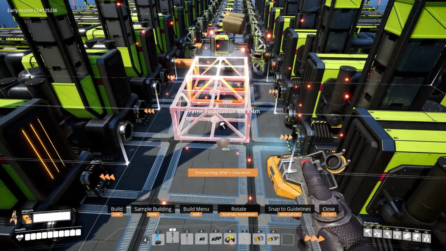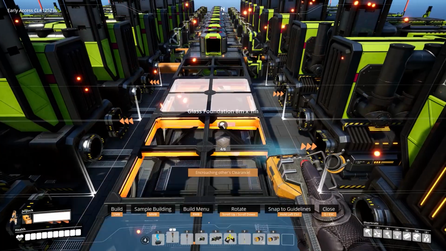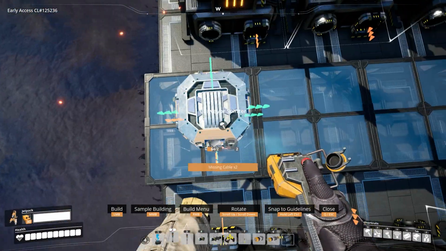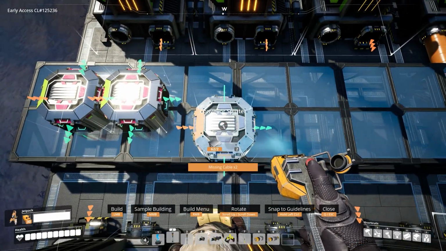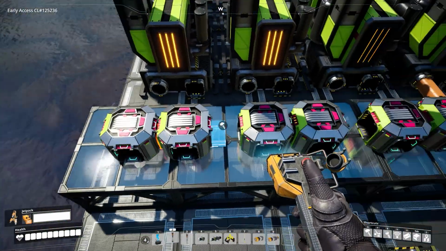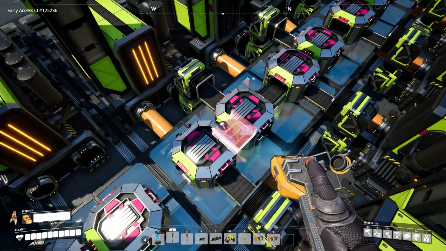Then we're going to place some frame foundations and place glass foundations on top of those. Now we place the splitters on top of the glass foundations and align those with the coal generators. Connect all splitters with a belt. It should be easy to place the belt between the splitters, just double click between them.